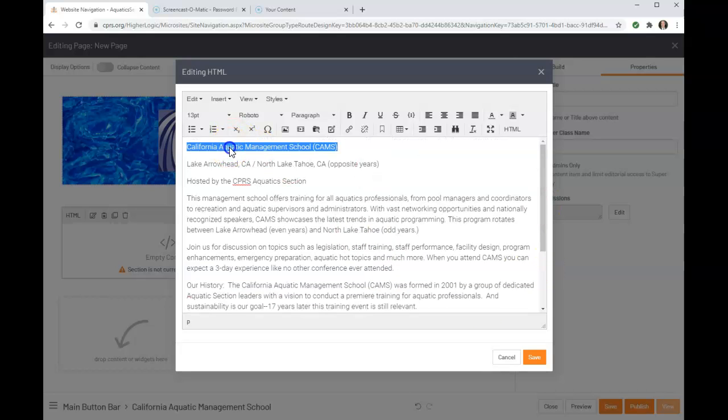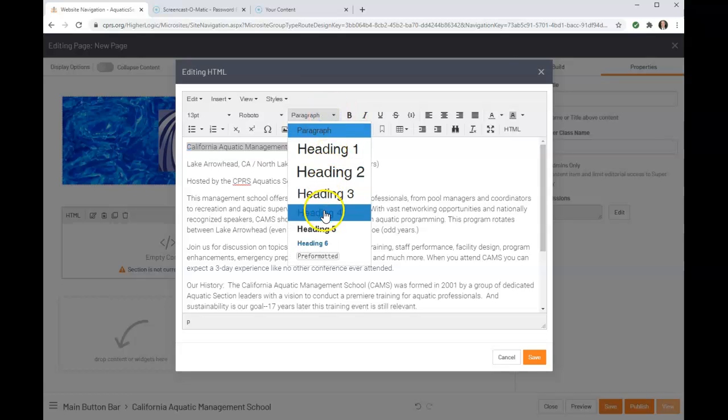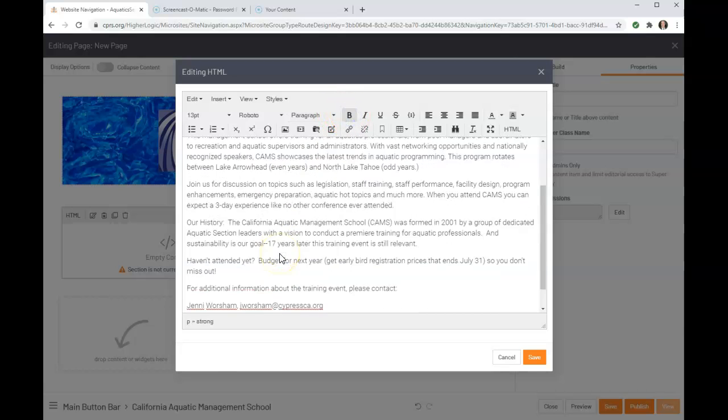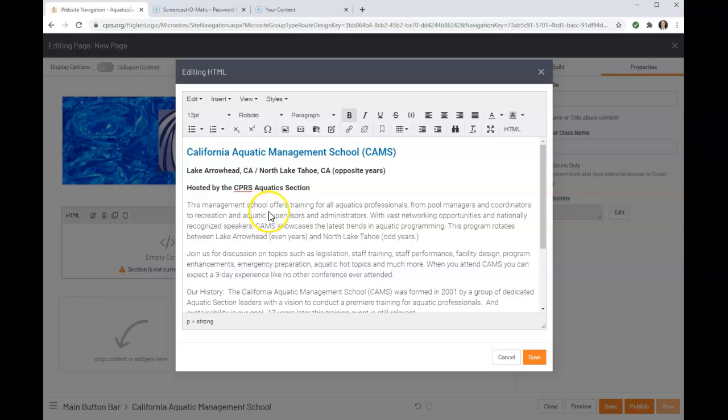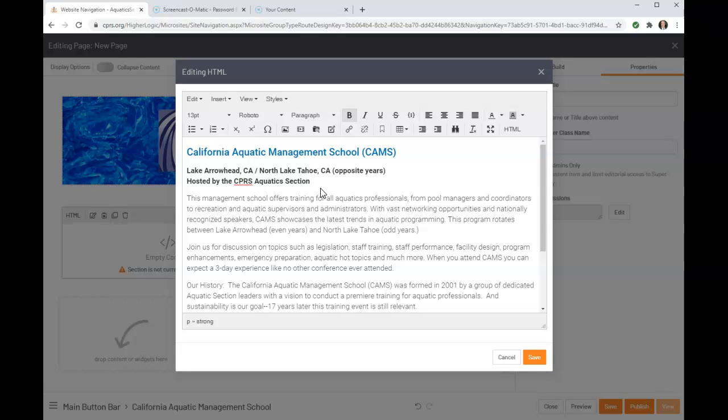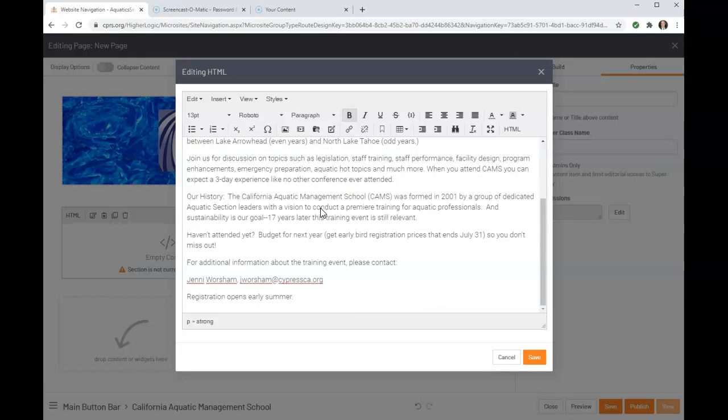So, the very first one, I want it to be a kind of nice looking header there. I want these to be bold. Now, everything right now has a hard return in it, so they all have spaces in between them. But let's just say I don't want this to have a space between these two lines. So I'm going to hit backspace, and then I'm going to hit just the return key. So if you just hit return, it gives it a soft return. And if you give it a shift return, it's going to be a hard return. It's kind of the opposite of other programs for some reason.